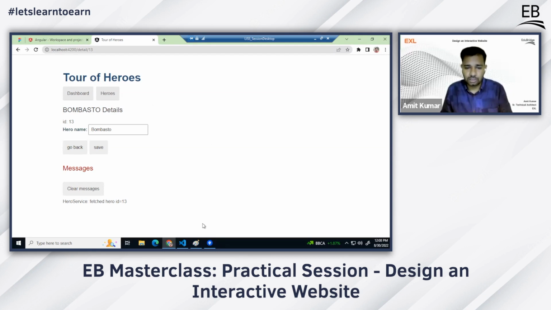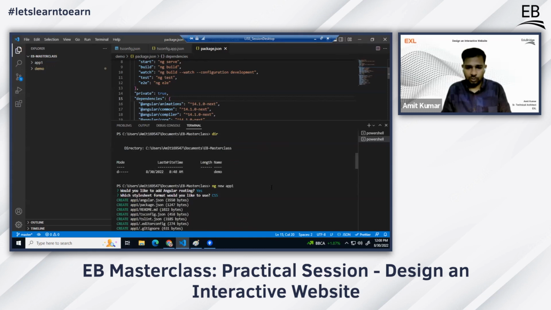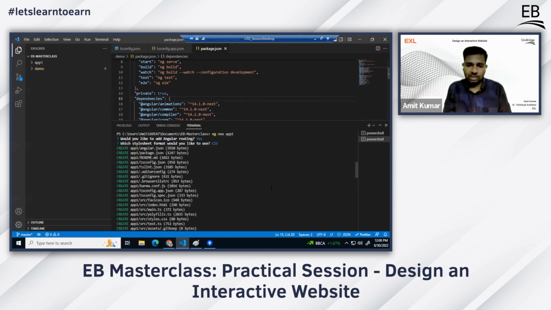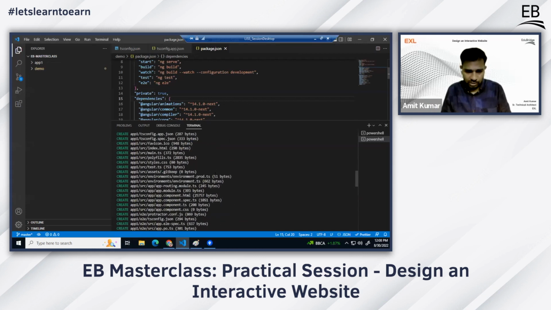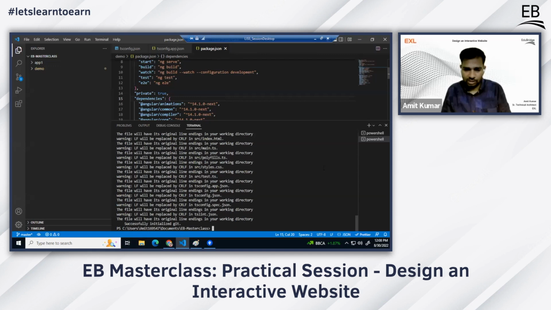So that is routing. We said that yes, in our application we are going to use routing, and that's why it created some additional files to enable this feature. So it is done. You see, it created something, some warnings. Ignore those warnings; those are related to the editor. And here you see it is saying successfully initialized git.